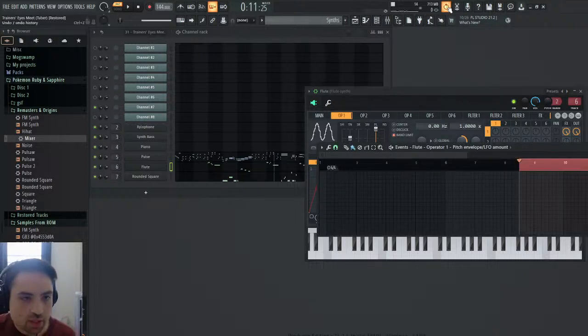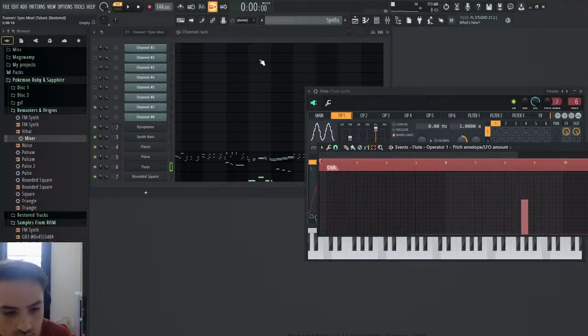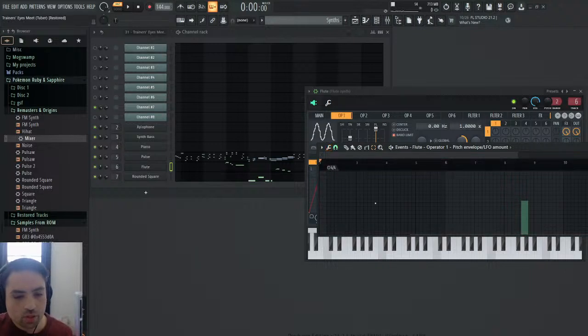Oh wait, it's pasting by the cursor now. Nice. Okay, so now we want to scale the levels. The pitch envelope knob is very sensitive, so we want to bring it down to like right here. Nice.